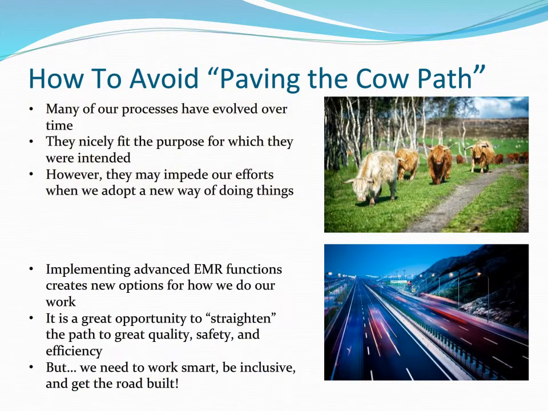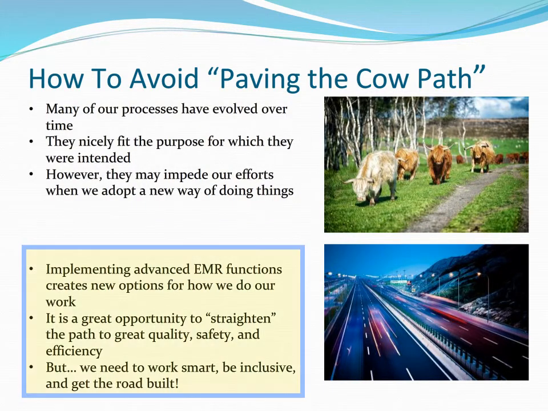On the other hand, if we attend carefully to the details of the way we accomplish our work and assure that processes and our electronic record functionality match up nicely, we remove friction, we increase the ease of use, and we reinforce high quality, highly efficient, safe patient care. But to get those results, and to make sure that everybody's needs and interests are attended to, we have to be very inclusive, but we also have to work smart to get all the work done in the time available.